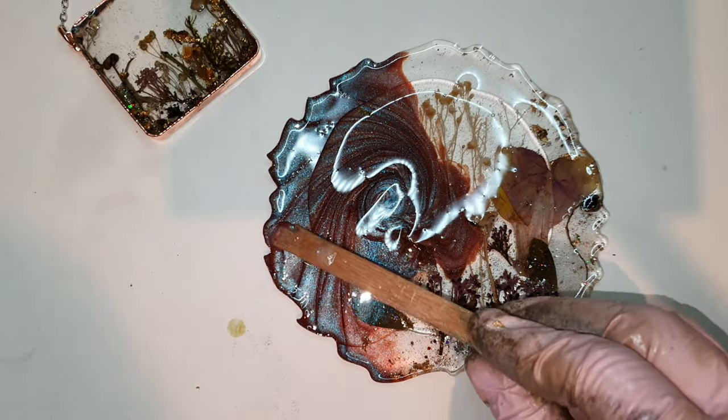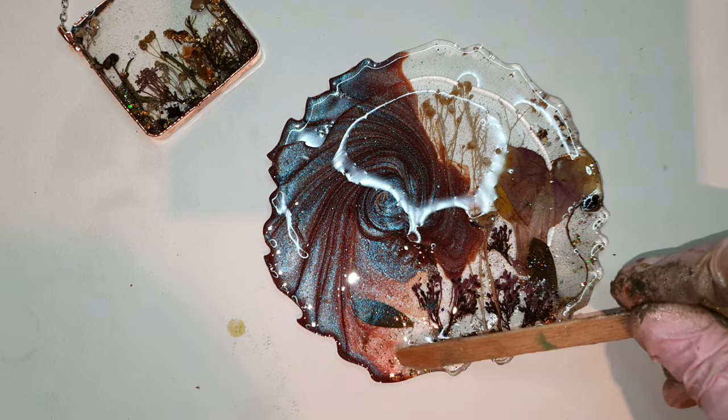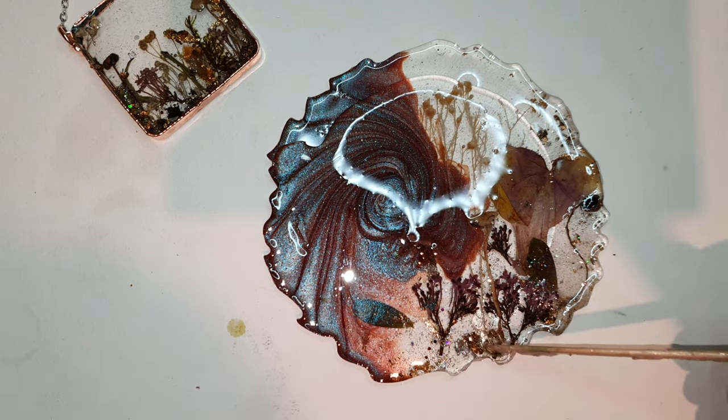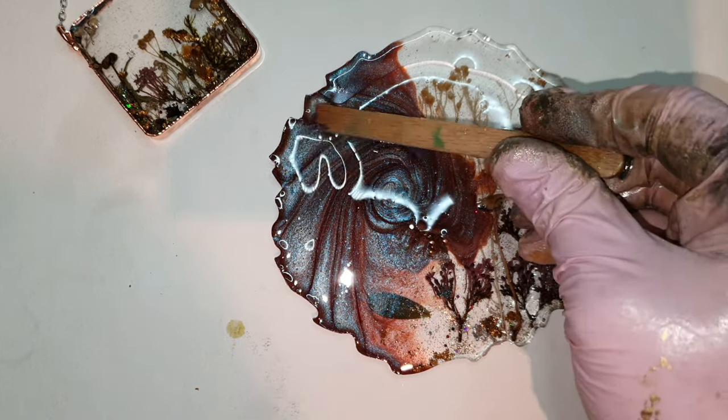And what I'm doing here is I'm top coating. Basically, I'm adding a top layer of resin to later add the holographic mold that you will be seeing in a moment.